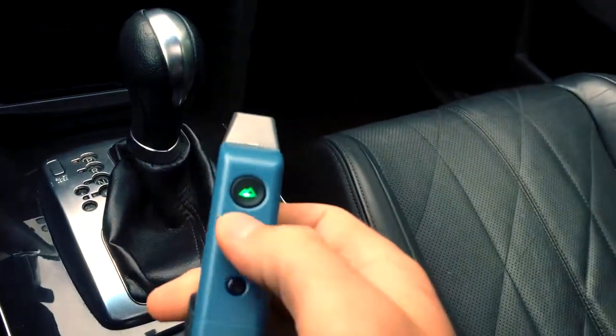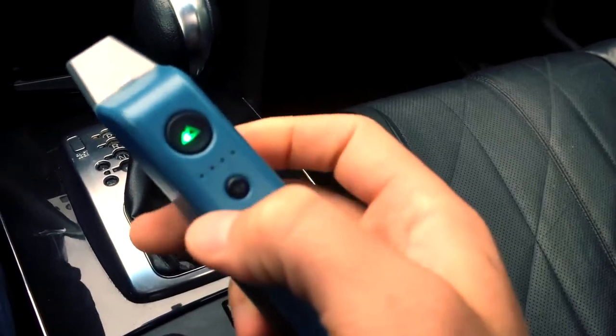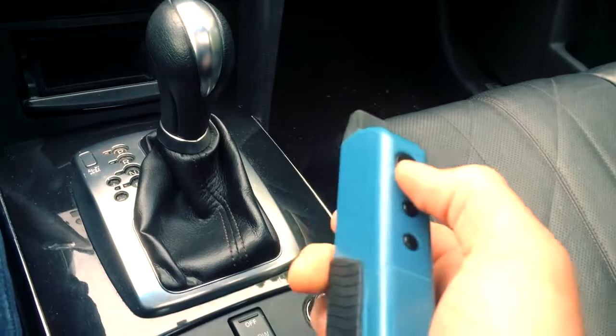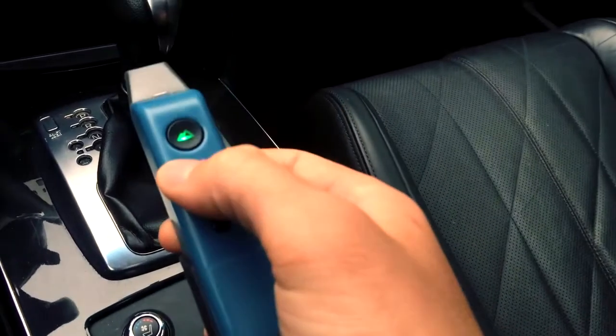Okay, so now you see it changed to green. That means it's ready to go. And it stays that way for about a couple minutes, and then it'll go into standby mode and turn blue again. And all you have to do then is just hit the button, and it'll take about 45 seconds to heat back up, or it'll turn off.